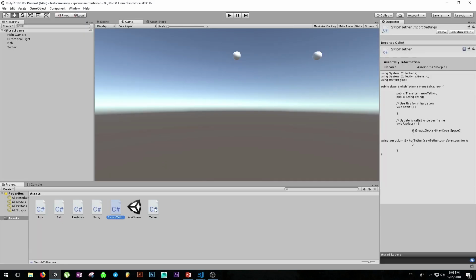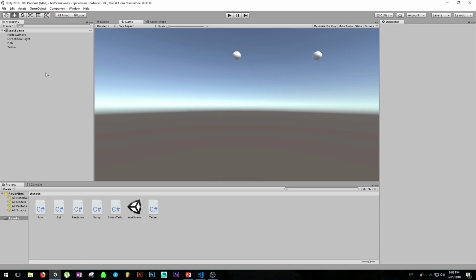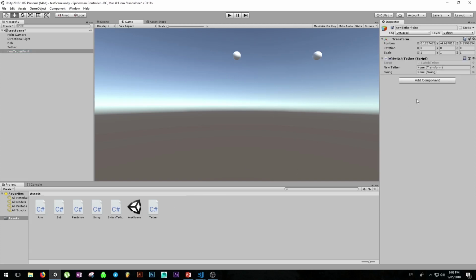Cool. All right. Home run now, guys. Almost there. Let's just create a new game object. Create empty. And we'll call this one our new tether point. Let's put our switch tether script on there. So our swing object is attached to our bob, and our new tether is our new tether point.